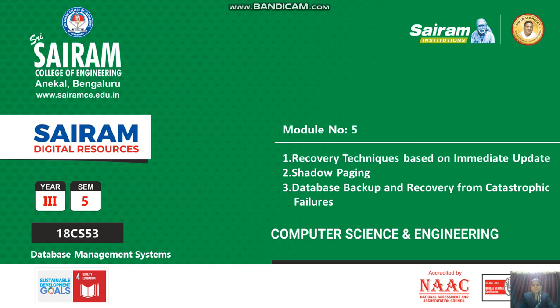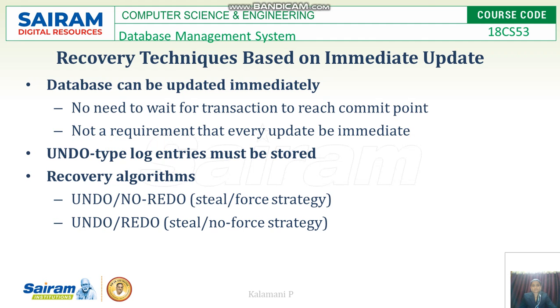Dear students, today we are going to discuss the recovery techniques based on immediate update. In the last class we discussed the recovery techniques based on deferred update. Now we are going to discuss the recovery technique based on immediate update, and one of the techniques under immediate update is shadow paging, and how database backup and recovery from catastrophic failures will be handled. That we are going to discuss over here.